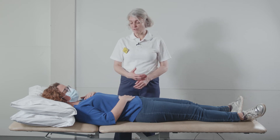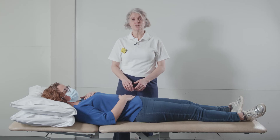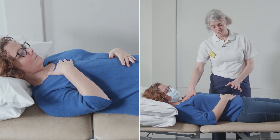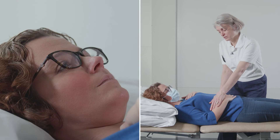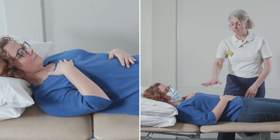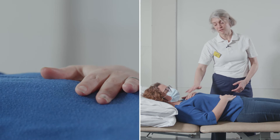This time, breathe in for four and breathe out for five. When you're ready: gentle breath in for one, two, three, four — out for one, two, three, four, five, and rest. In for one, two, three, four — out for one, two, three, four, five, and rest. In for one, two, three, four — out for one, two, three, four, five, and rest. That's nice and gentle, coming from the tummy — no movement from the top part of the chest, just the diaphragm doing the work.